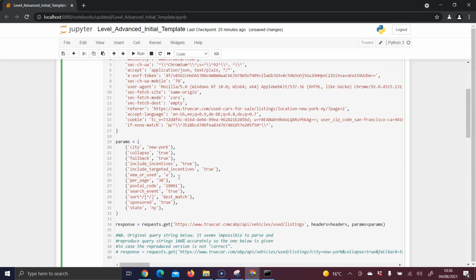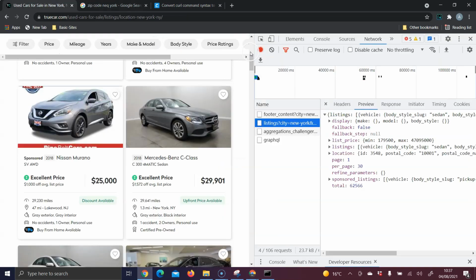And now let me also show you something. Here, for example, inside these parameters, we don't see anything related to a page, okay? As you know, we want to scrape 5,000 results, and we just see 30 inside one page. And inside these parameters, we don't see any information regarding the page itself, okay? This is actually not so helpful. And this is why right now I go back to our result page.